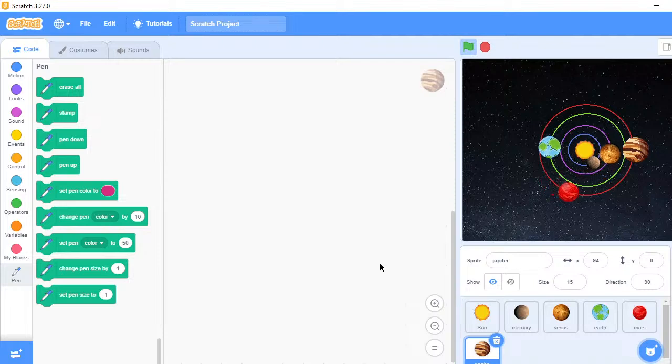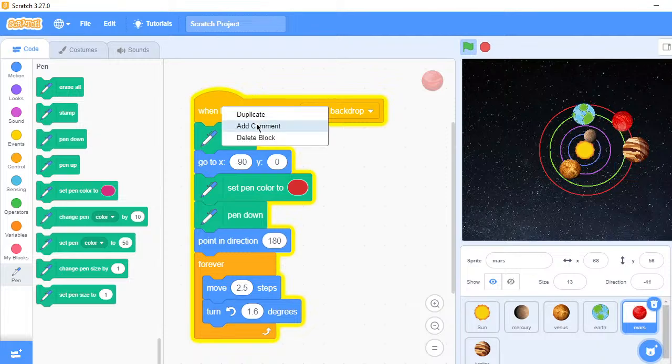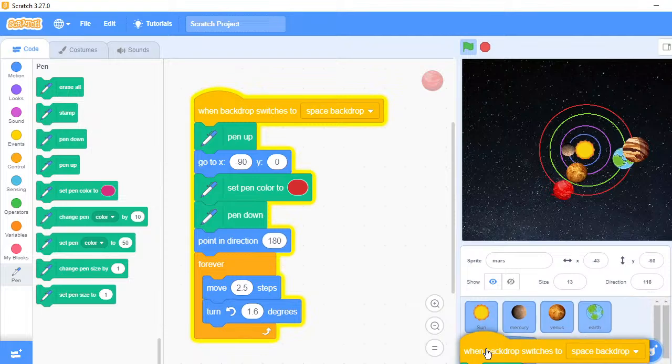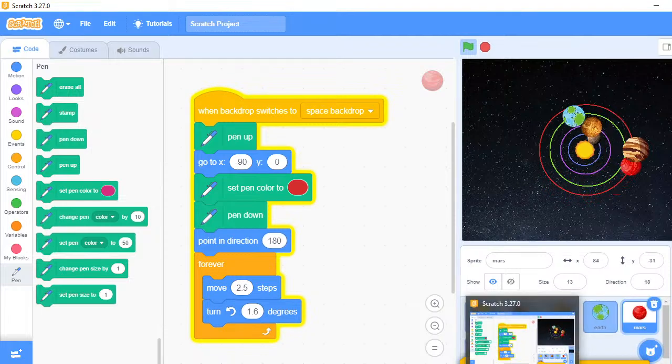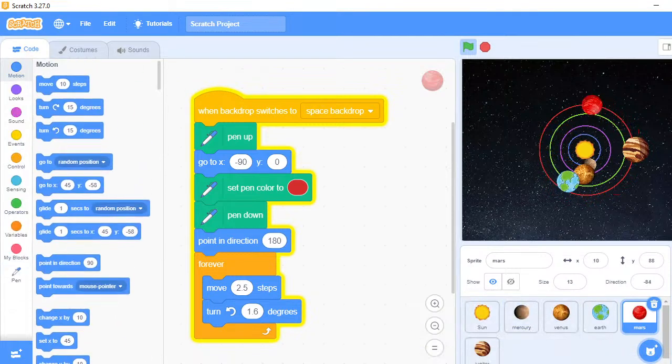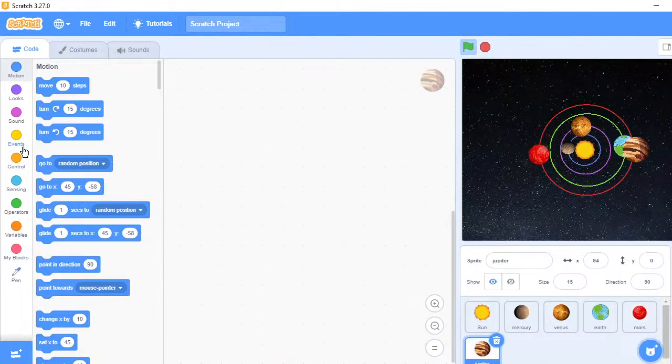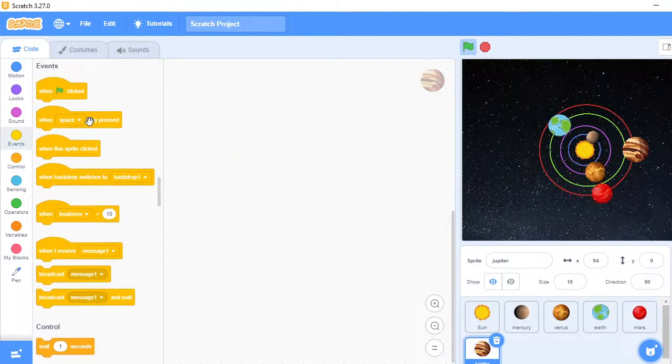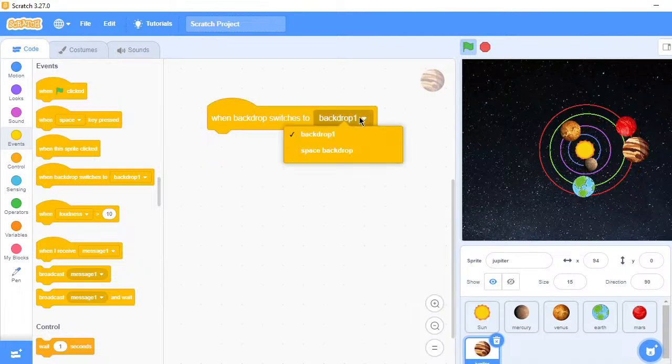So I have done with the size of this Jupiter. Let's do some code. Same. You can copy this code or duplicate. Okay, leave this. Now go to events and get events and drop the switch to space backdrop.